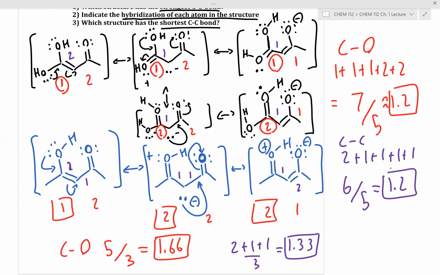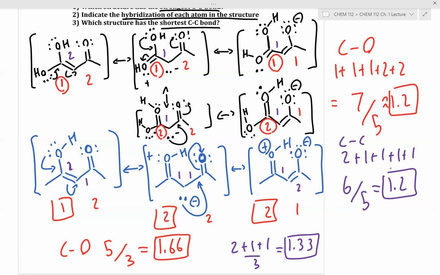Now, this is all approximate. I'm not asking you for exact numbers here on the bond order. The reason being is, are all of these structures equal contributors? No, of course not. But this idea of looking at resonance structures, averaging your observed bond orders to predict and compare the bond orders in 2 different molecules is a critical skill. Does that make sense how to perform this operation?